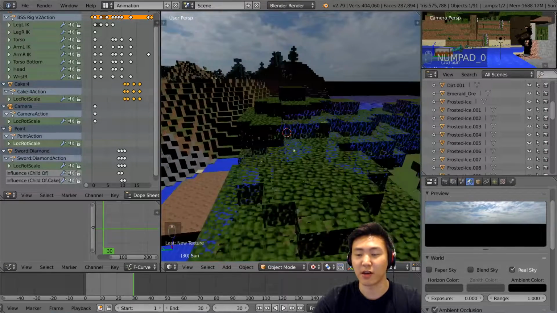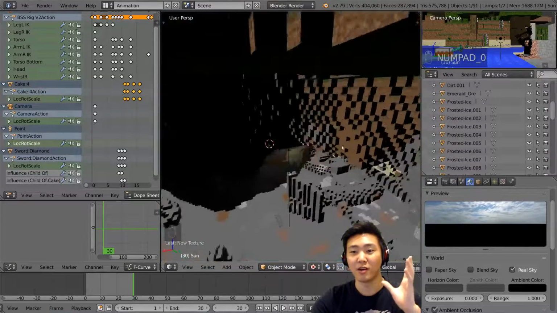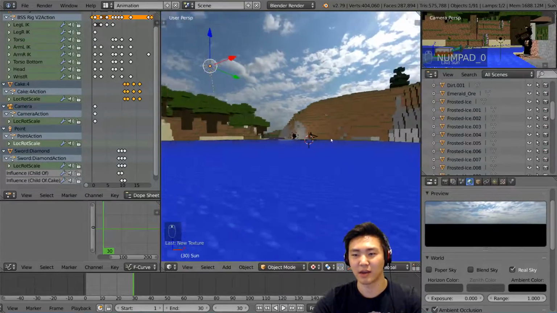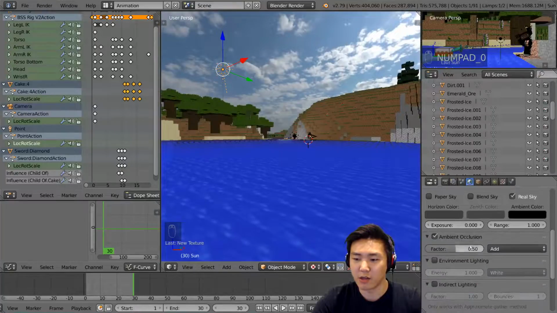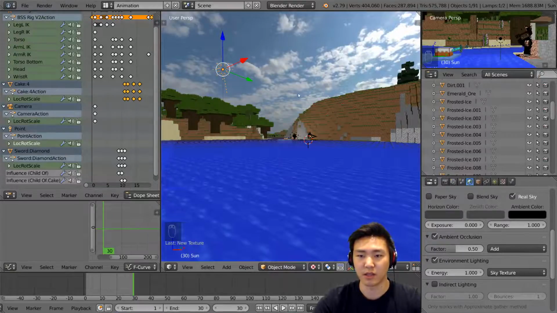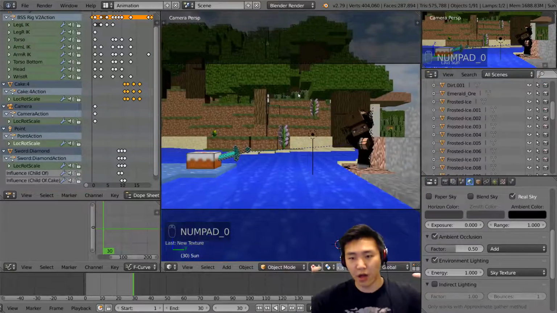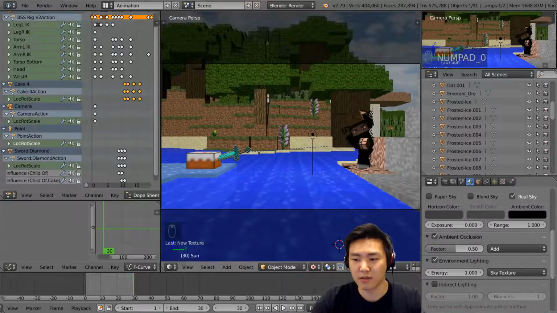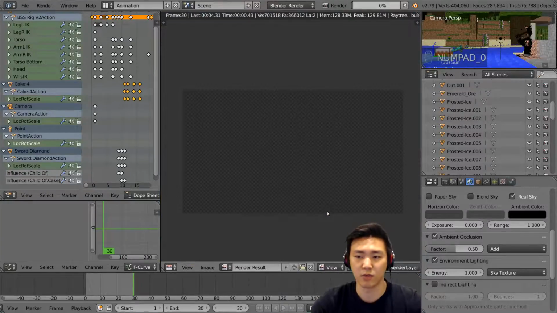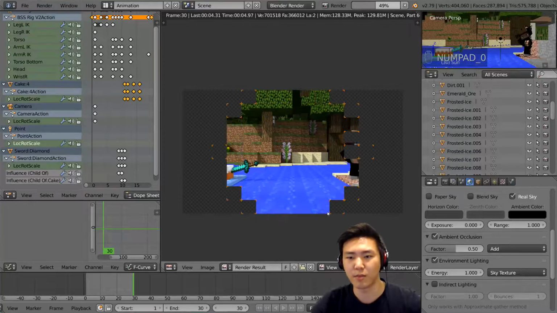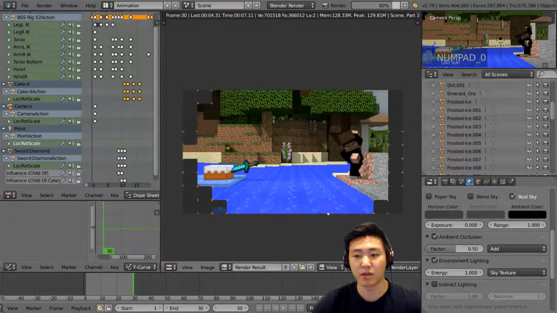As you can see here, the sky is actually mapped onto the sky, and you can use it as a sky, and it works great. You can turn on environment lighting if you want to, and then turn on sky texture. That will do the same thing as what it does in Cycles, where it actually illuminates the environment a little bit based on the texture, which is nice. If you render this out, you can actually see what that looks like. It will be slightly lighter, nothing too crazy. I think Cycles is a little bit better at applying that environment light, but it does look pretty nice.